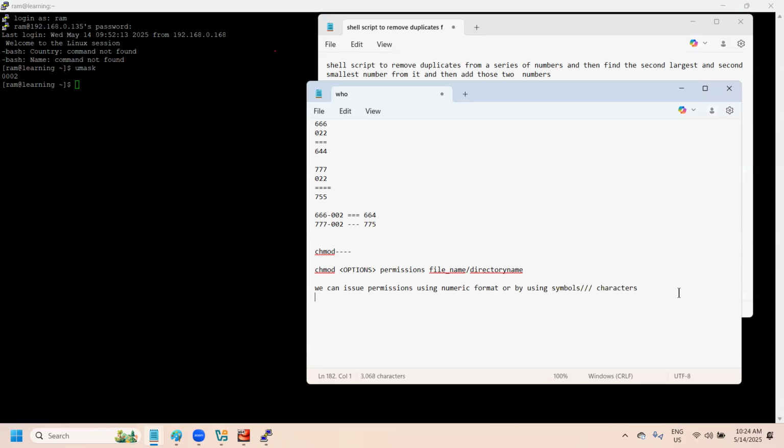As you know, the weightage of read is 4, weightage of write is 2, and execute is 1. If we are going to issue the permissions by using numeric format, first we need to analyze what permissions a file or folder contains, and their weightage.